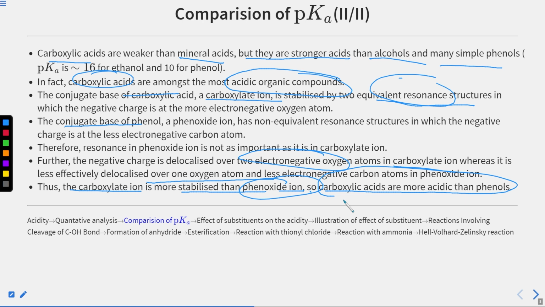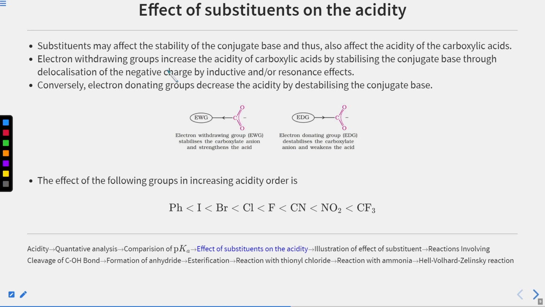Now let us compare the acidity by introducing different substituents. We will remove H and place different substituents like nitro, fluoro, chloro and so on, and we will see the effect of the substituent on the acidity of different carboxylic acids. Let us first start with what is an electron withdrawing group and what is an electron donating group. First you should understand this. The group which withdraws electrons, or which polarizes the electron cloud toward itself, is called an electron withdrawing group, generally abbreviated as EWG.